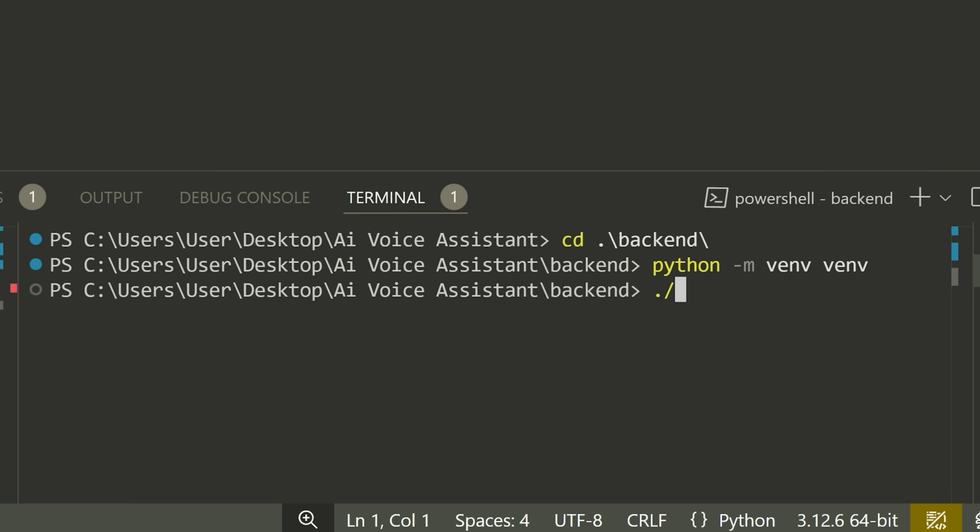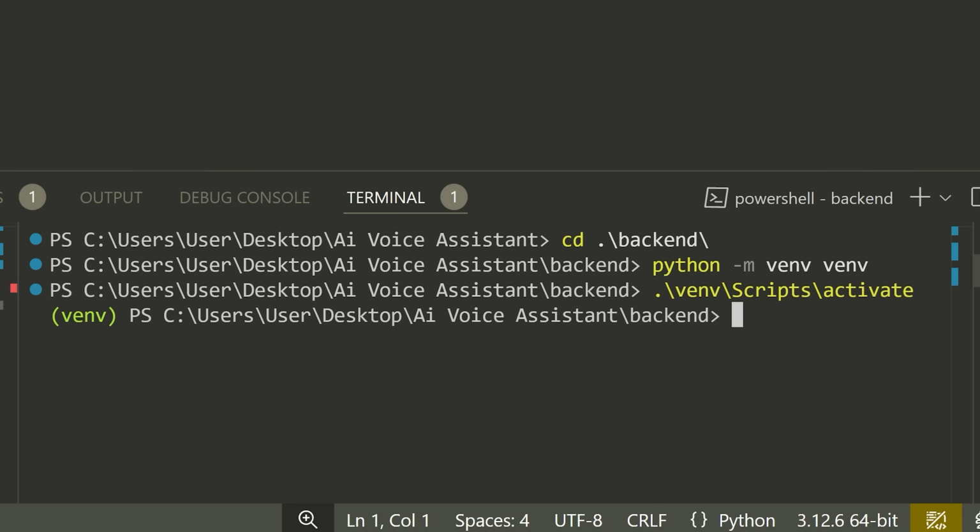The way that we do that on Windows is we type / the name of the environment, which is venv, /scripts/activate. Okay, so if you do that on Windows, you're going to see that it will activate, and you'll see venv popping up as a prefix in your terminal. If you're on Mac or Linux, the command is different. It's going to be source /venv/bin/activate. Okay. If you're on Mac or Linux, this command will activate the virtual environment. The one that I used is for Windows. Unfortunately, they're different commands. Kind of annoying, but that just is how it is.